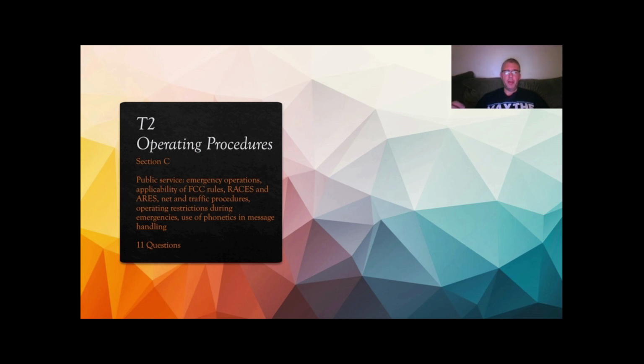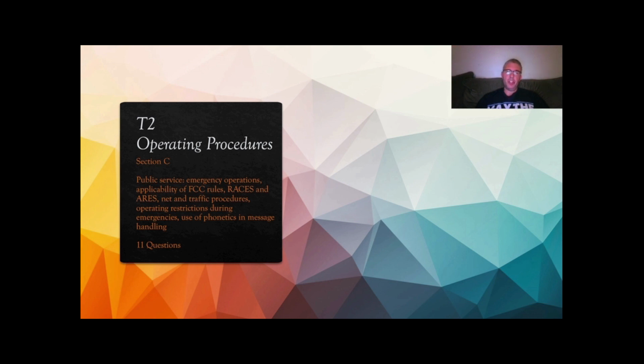Today we're talking about the T2 part, operating procedures, section C. In section C we have public service emergency operations, applicability of FCC rules, RACES and ARES, net and traffic procedures, operating restrictions during emergencies, use of phonetics and message handling.